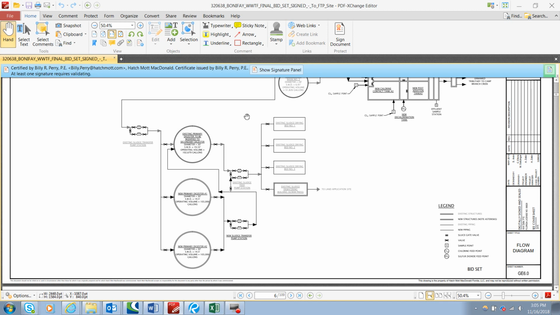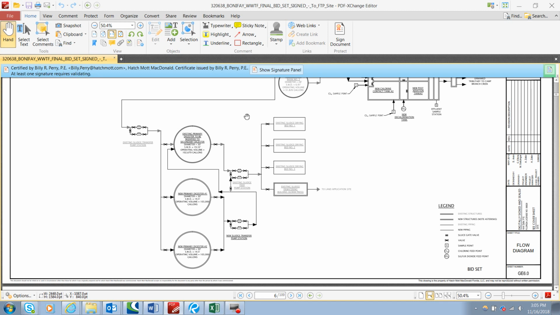There is just too much information on your typical plan sheet to be able to indicate all of the information that you need to. Specifically for a large construction project, it's where multiple sheets are involved. There's no one clean way to identify all the information, and so we do that with flow and process diagrams.